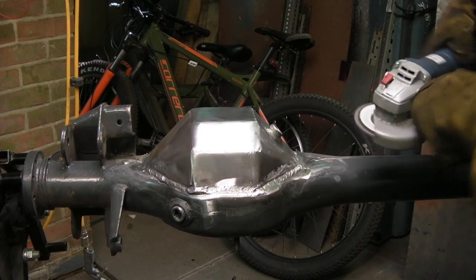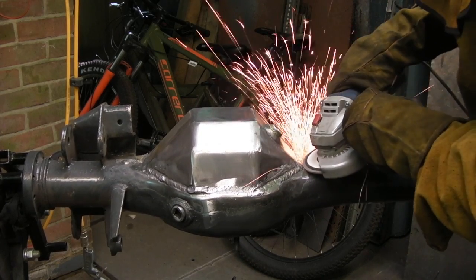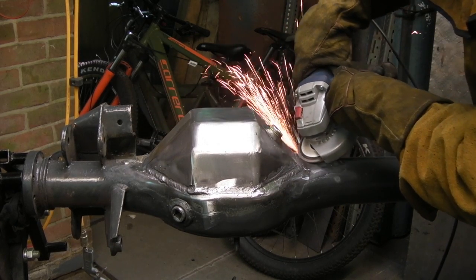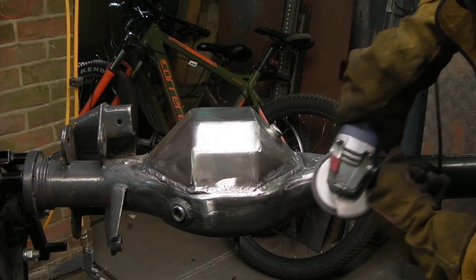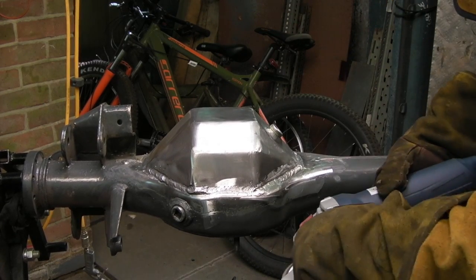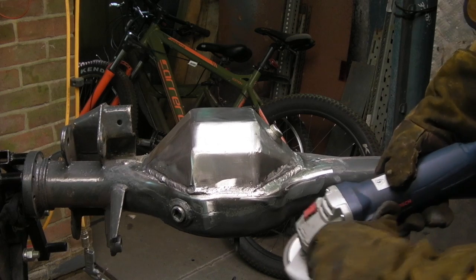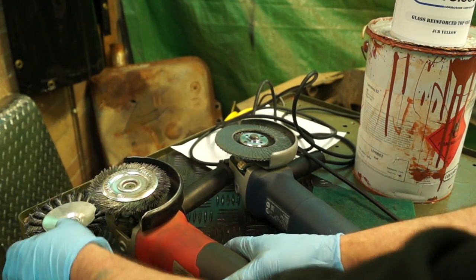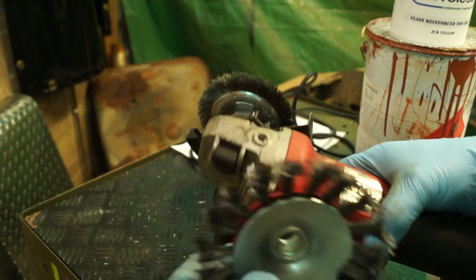Around the bung plug it made a mess because I moved it a bit too quickly and it started to mess the weld up. The job's done now, and there's not much I can do about it unless I ground it out and put a weld in. Either way, it's still sealed. I'm actually avoiding the weld completely with the flat wheel and just taking out the spatter, so it looks a lot better. If you look at some jobs that have got spatter on them, it's not a pretty sight.